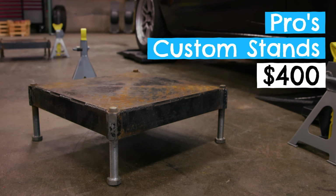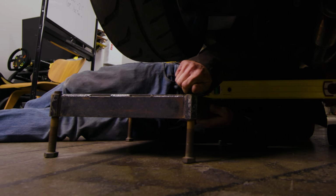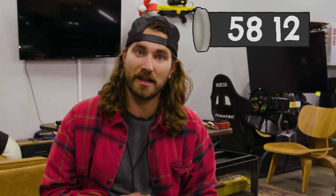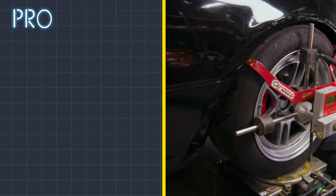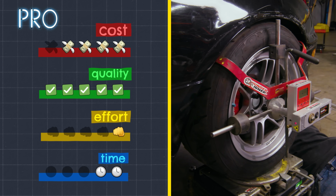These kind of allow him to create a level floor where there isn't one. So that takes away a lot of the guesswork that I was dealing with. Jesus. So is that an alignment done? Now we just got to do corner balancing? Yeah, you want to put the weights on? All right, let's see. 58 minutes, 12 seconds it took you to do an actually accurate alignment with leveling the ground, setting up, and everything. That's not too bad. Definitely way better than mine.